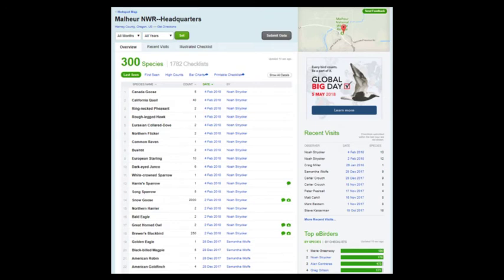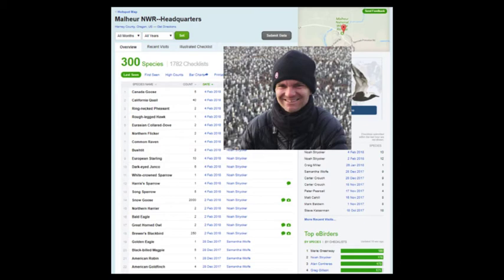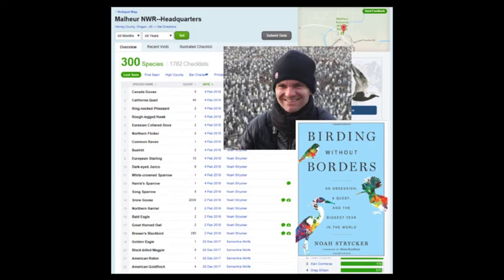So there are all kinds of things here, and these can be sorted in every direction you want. Basically, it shows you what species, how many, when they were seen. And in this case, I thought this was really interesting. These most recent counts from February, all from Noah Stricker, who is the author of this book, which was his big year quest a couple years ago, where he saw more bird species on the planet than anyone, and he wrote a book about it. Unfortunately, his record was broken in the next year by quite a lot. But Noah was over there. Who knew? I had no idea he was over at Malheur in the middle of February counting.